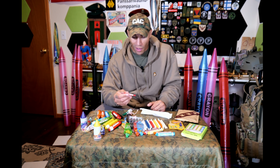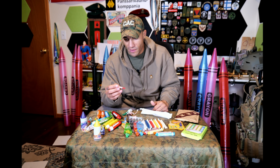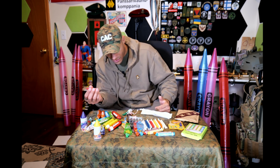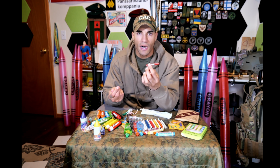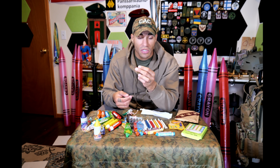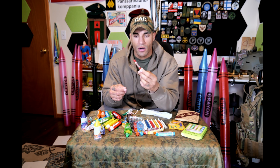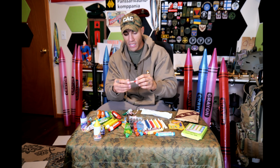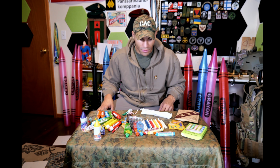It's pretty good though. Honestly, that was the best one yet. It really kind of tasted like authentic crayon. I wish I had the packaging for it though. Yeah, it just says Crayola.com, but I'm guessing they didn't get the right trademarks for this. So yeah, it's probably a pretty low-key brand, some knockoff stuff. But I gotta say, they nailed the flavor. So I would say that one was probably my favorite out of all of these.